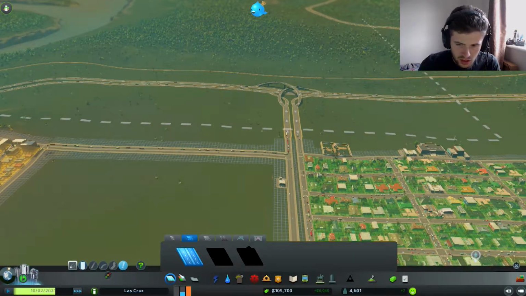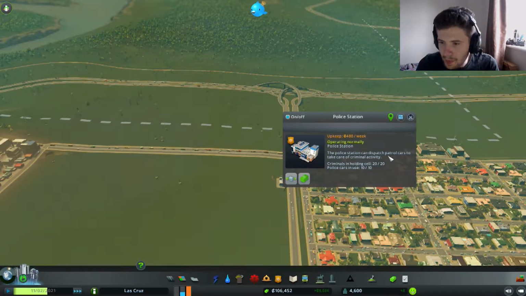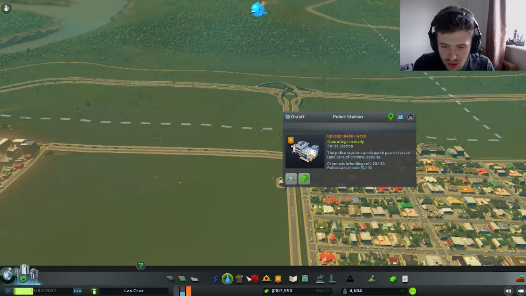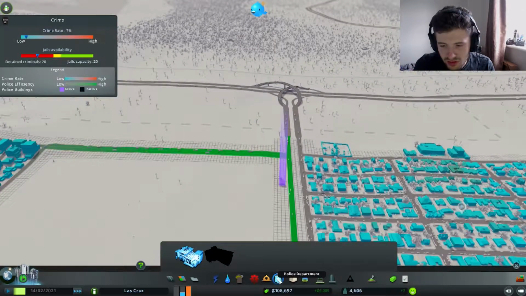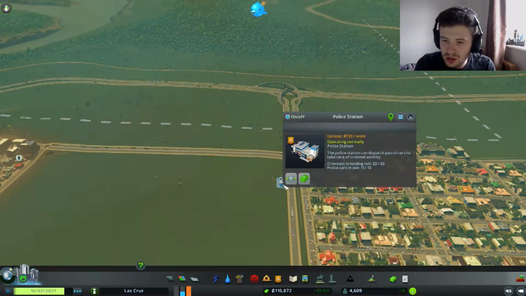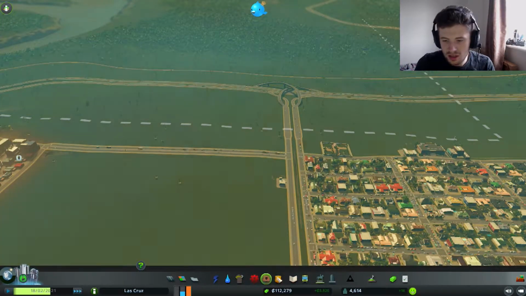Oh, that's why I can't click anything, is because I still have that open. 10 police cars in use, criminals in holding cell is 20, so we are actually out of holding cells, but I believe if you increase the budget on your police department, you do actually get a few more holding cells. Oh no, you get more squad cars, that's it.